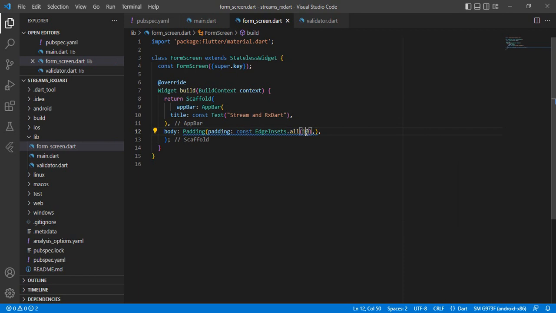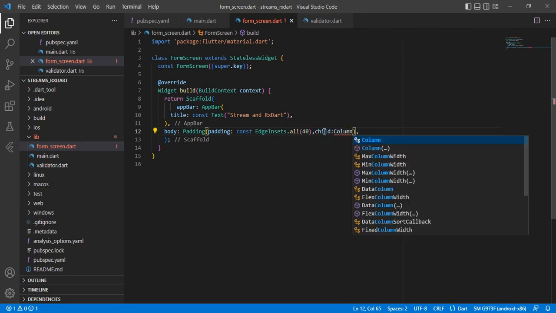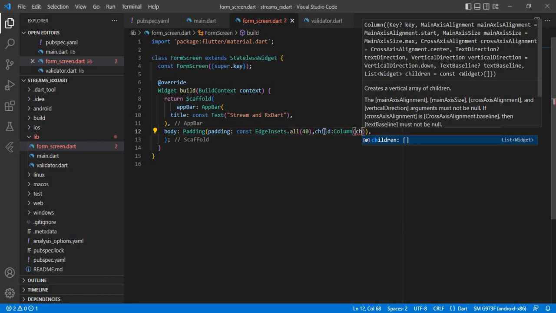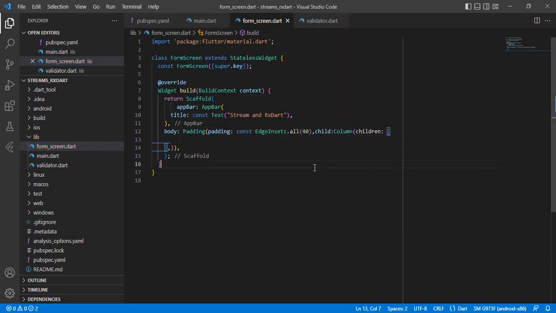Right, let's improve a bit, let's say 40, and then child column, children, and here we are going to use StreamBuilder.